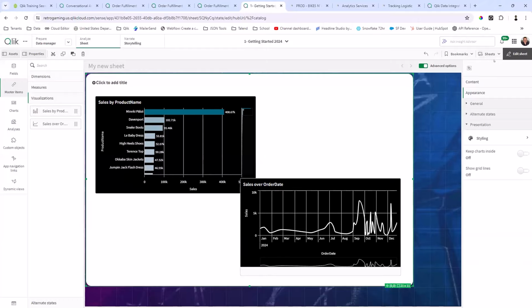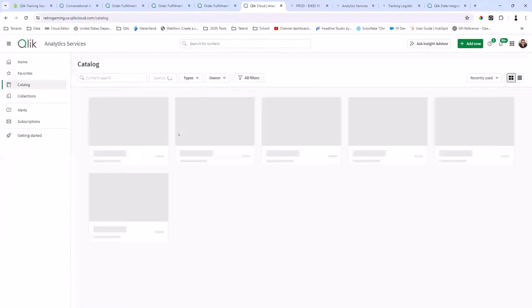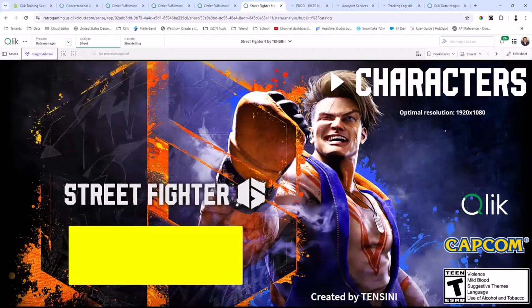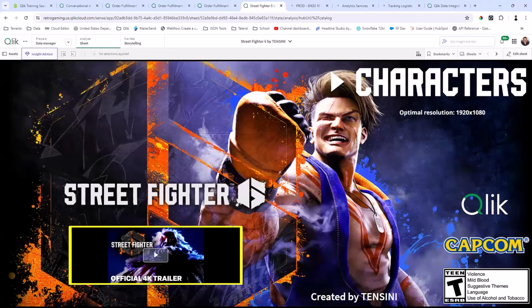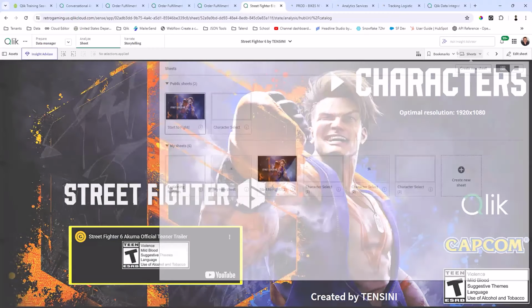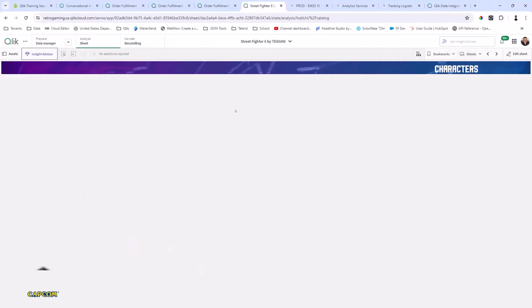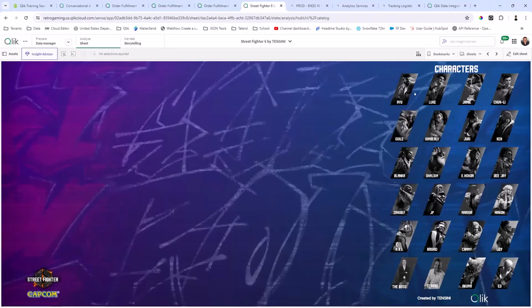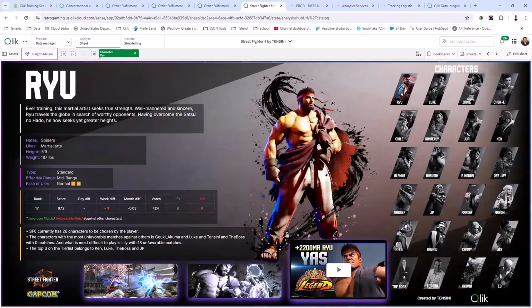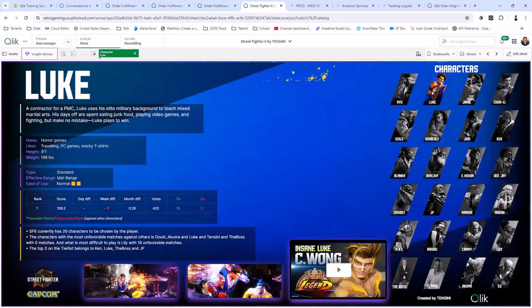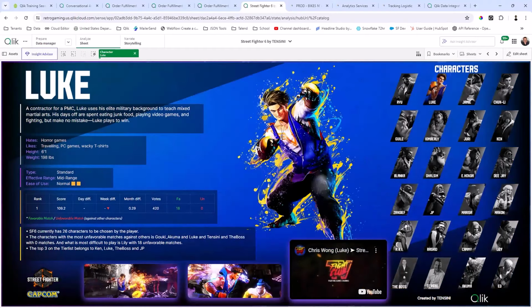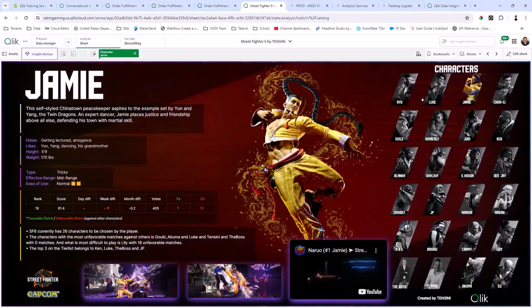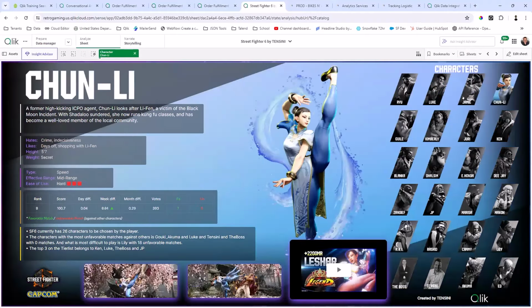Now, just to give you a couple of quick examples of this, if you're familiar with one of our partners, he goes by the name Tensini. He created a Street Fighter dashboard. A very creative and fun example, embedding a lot of the different components and capabilities within our platform. This is looking at different statistics of the fighters that are available. Each one of these graphics, for example, is a button. And now we're looking at Ryu. Here's Luke, and here are the statistics, and this is all data fed. So you really are limited by your imagination on how you can style and create these dashboards.